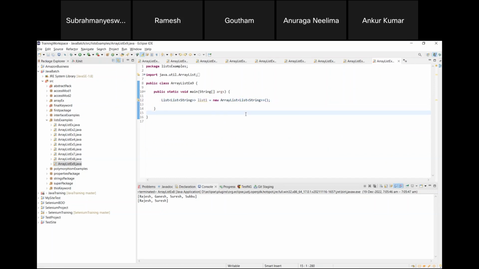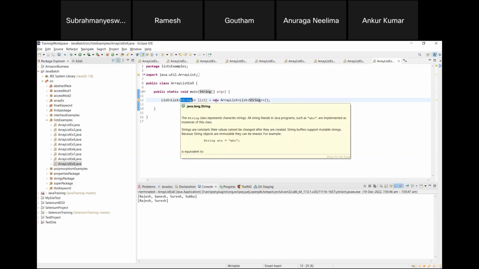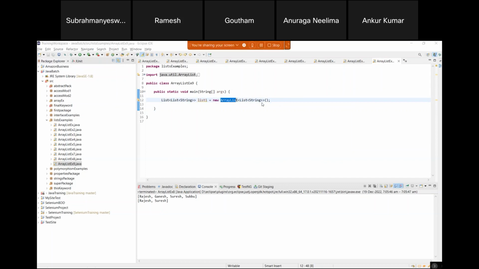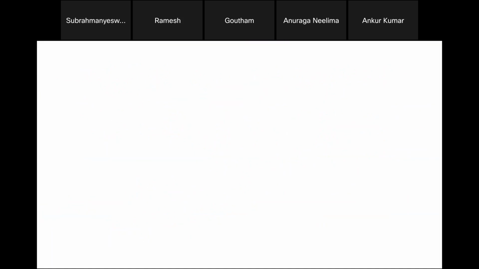Okay, so what we are saying, I'm creating a list that contains other lists. What does this other list contain? They basically contain strings. I'm giving a name to this one, equals new ArrayList of String. That means, let me show you this one here. This is a normal list that we have seen, which contains some strings, Rajesh, Ganesh, like this, right? This is what we have seen so far.